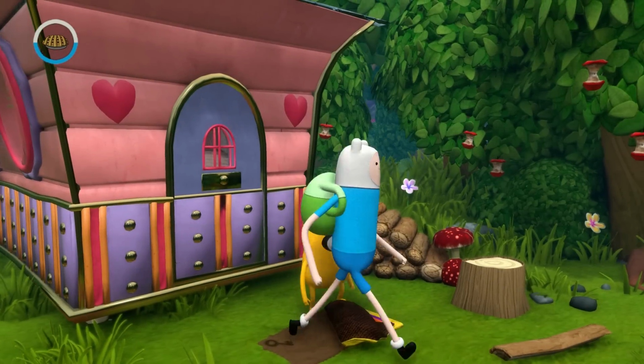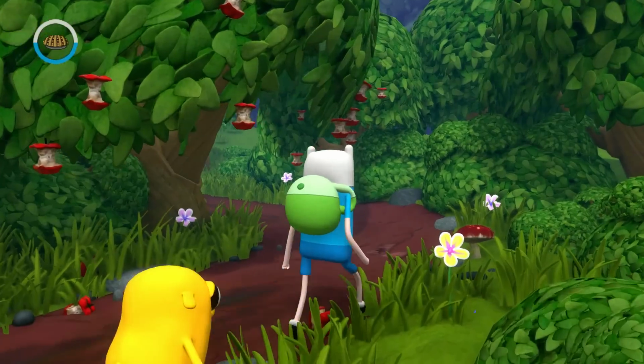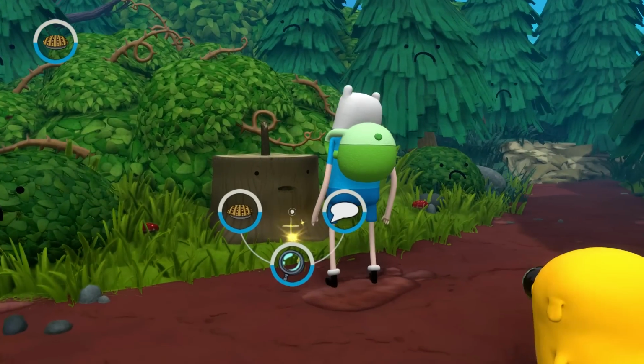In this episode, we are looking for a hairy beast. No joke. We're really looking for a hairy beast. So, let's walk down this path. I'm not sure why we're looking for that beast, but we are. He did something. I suppose we can talk to the tree stump here.